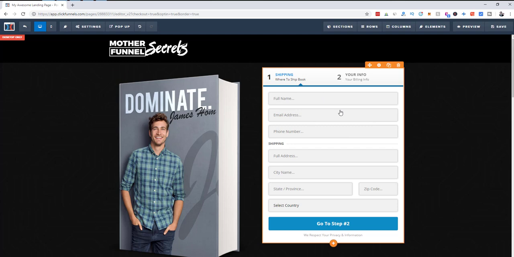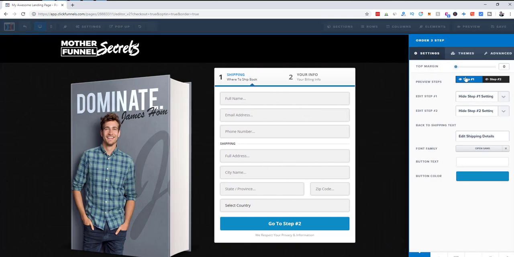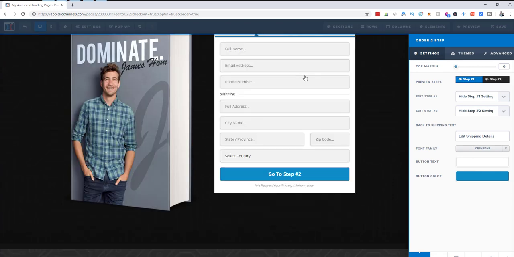So go ahead and select that two-step one. And we're going to go ahead and open up this element for the two-step. And we're going to customize it a bit. So there's two steps. There's step one and then step two. You'll see it change on my screen here. In step one, I'm asking for pretty much a lot of information. But let's say I don't need all that and I only really need name and email address. And that's why it's going to act as the lead capture page.